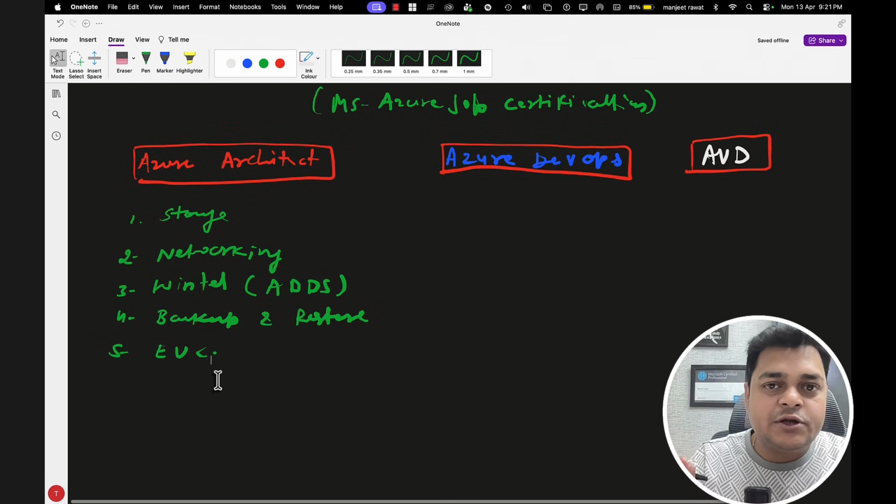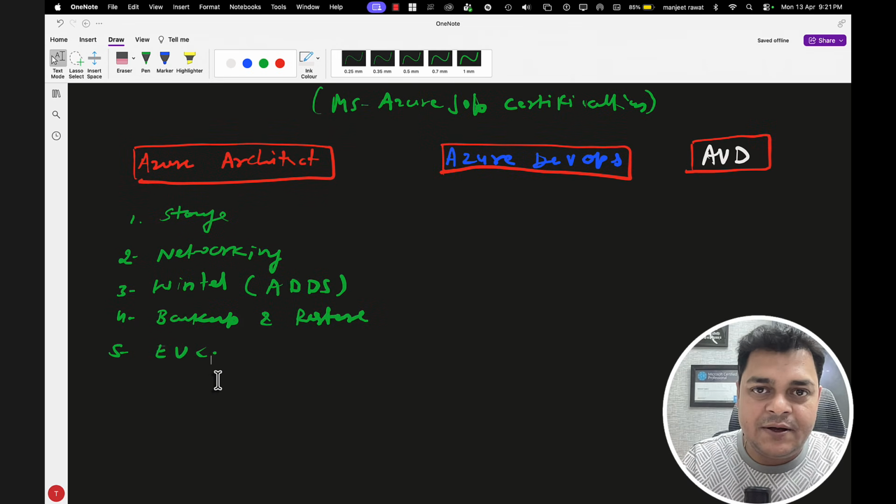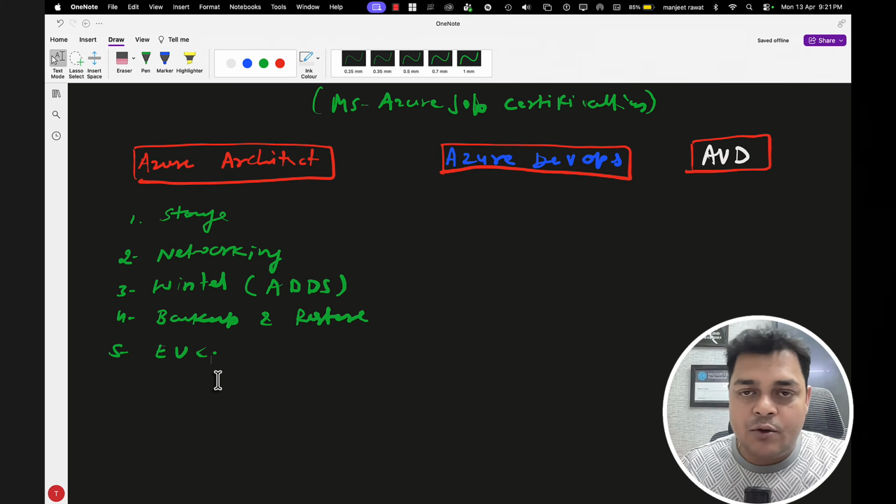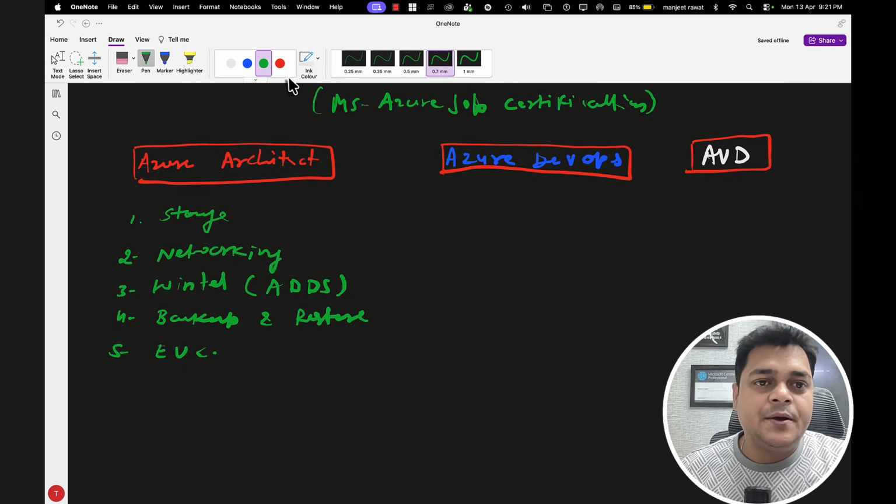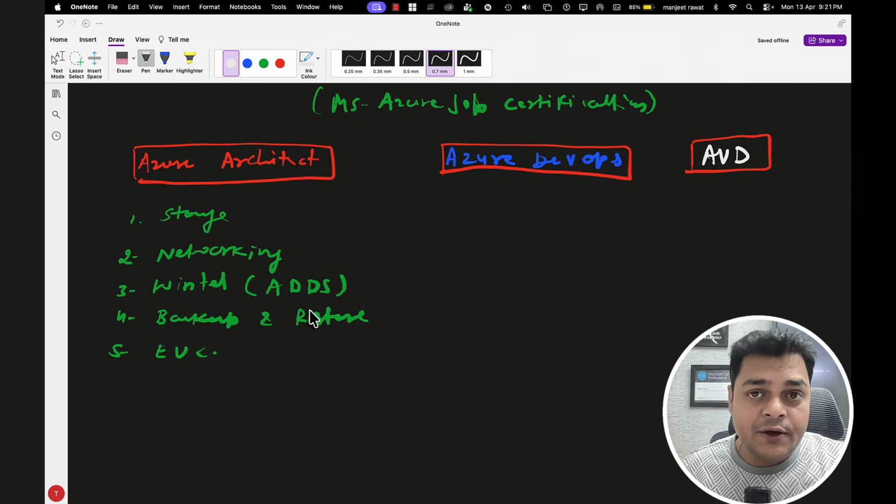And now let's talk about the global certification. If you have a good experience, like you are working with an organization and taking care of services related to the local area network, internet troubleshooting, printer troubleshooting, Outlook troubleshooting, or backup and restore, it means that your profile is perfectly matching with the architect.